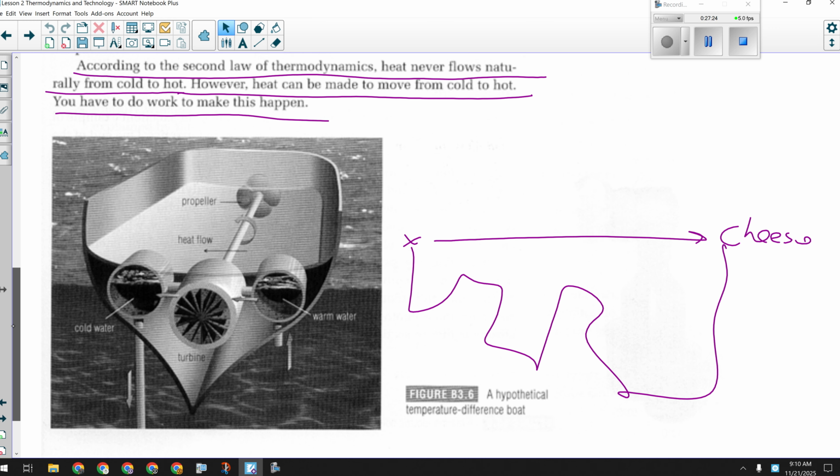The only problem is, this warm water is already in contact with cold water. What's its motivation to go through the motor? Basically none, right? It can already circulate with itself. So it wouldn't work very well, plus this temperature difference isn't very big. If you want a heat engine to work, you need really, really hot and really, really cold. The bigger the difference, the faster the flow will be. This isn't a huge difference.